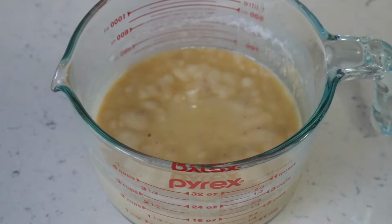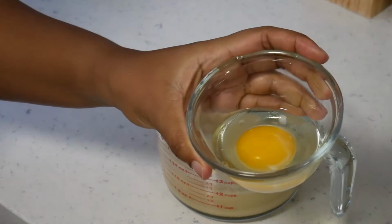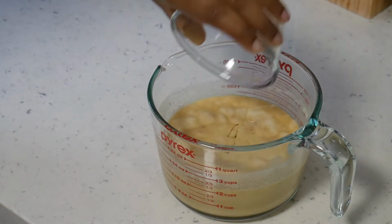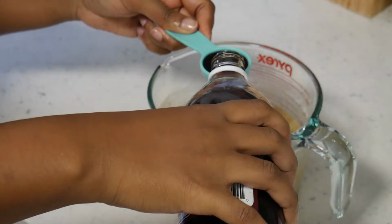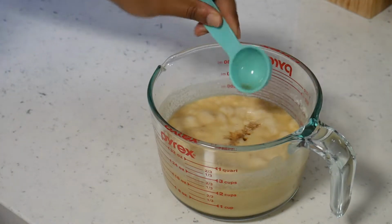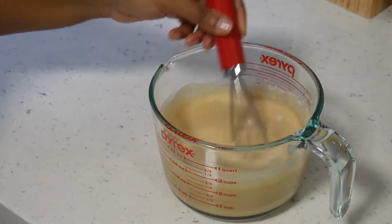Okay, so now that it's been about 10 minutes, we can go back to the wet ingredients, and we can see that our yeast has bloomed. So we're gonna add in 1 large egg, one tablespoon of vanilla extract, and give this a quick whisk to combine all the ingredients.